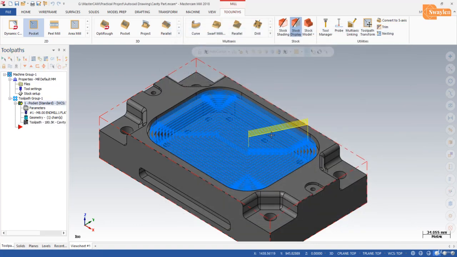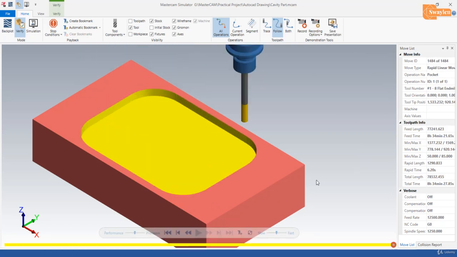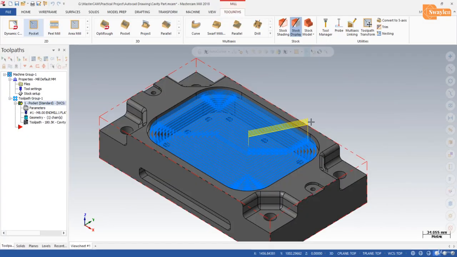Regenerate your operation. You will see. So click on verify selected operation. And now I will just click on OK. So you will see the depth is cut. Now see this option. I will select this and my path is hidden. So the other operation is also pocket, because you will see the other slot is also available.